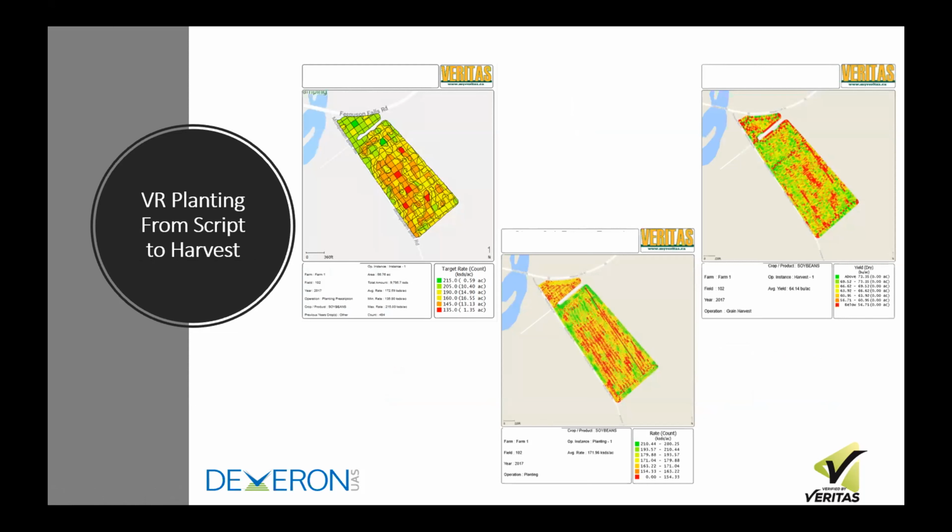Mike and I will now go through a couple examples of how the process works start to finish. The planting prescription was created based on yield, and this script is for soybeans, so the assigned rates, as discussed with the grower, are placed in the appropriate zones. The variablocks are then placed randomly throughout each production zone. So you can see that the lowest seeding rate outlier check block of 135 was placed throughout the 145 production zone.